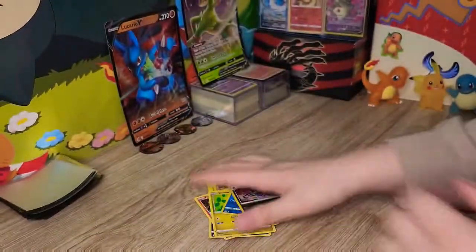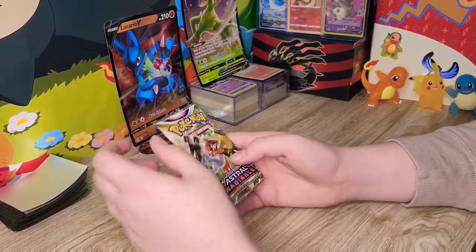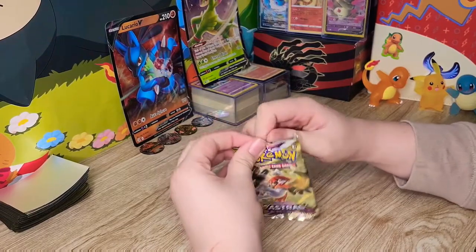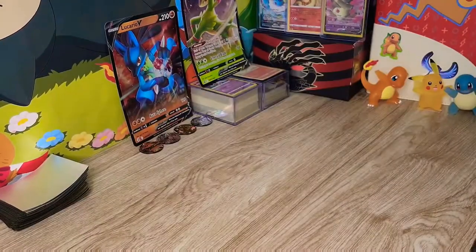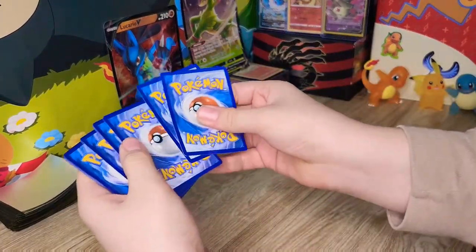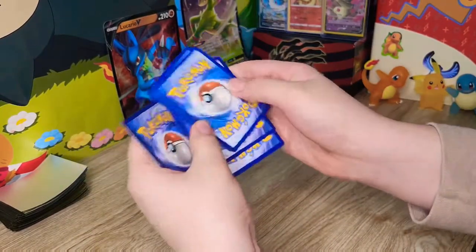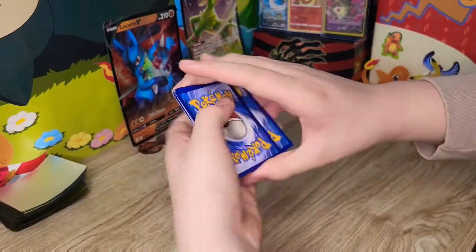Alright. Next pack. Okay, so this is our fourth pack for this video. Okay. Alright. One, two, three, four. Nope. That was 5. Was it? Yep. It was 5. Woo! Close one.